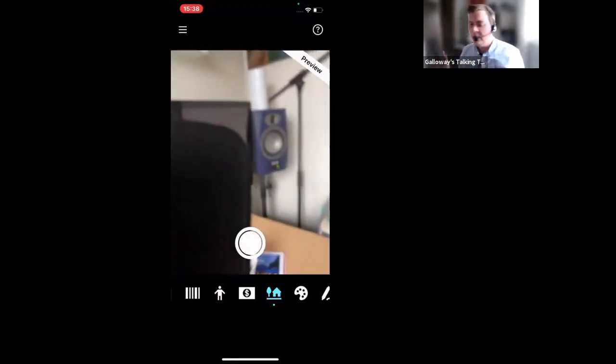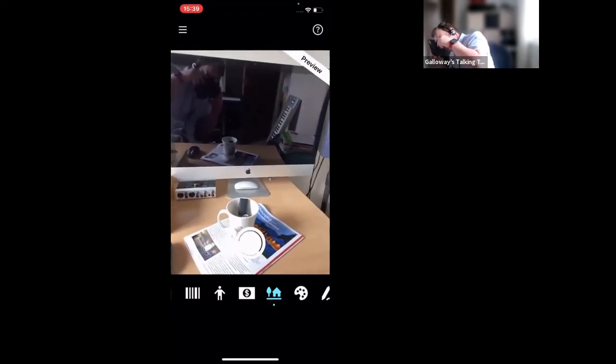So what this allows me to do is to take pictures of things in what we call scene mode. So if you're out and about somewhere and you don't know what's in front of you and you're wondering what's there, then you can take a picture. So I'm just going to hold my phone up here. Now I'm taking a picture of my computer. There's a cup in the frame as well. I'll just move that. Let me put that over there. Right. So we've got my iMac in the background there, and we've got a cup on the table.